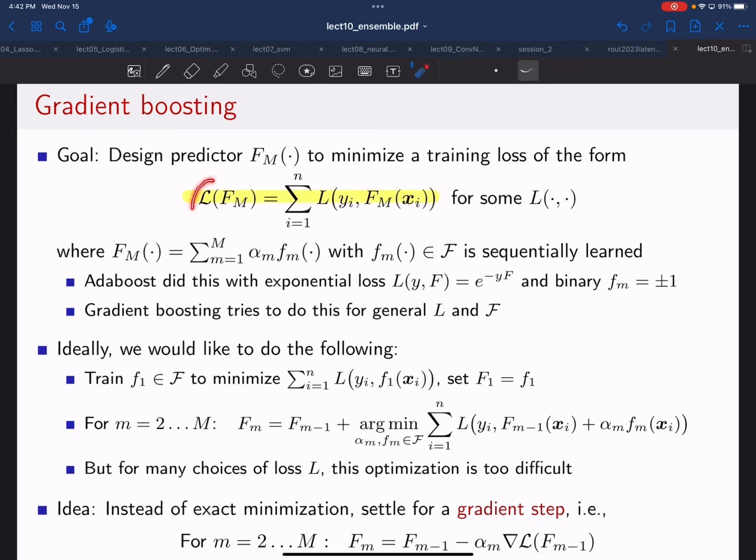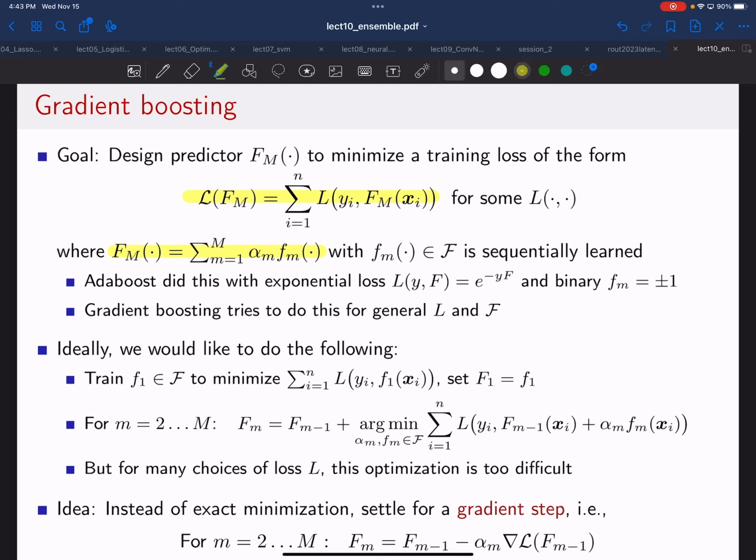You can see that we have an overall script L, and we're summing over our training samples, and our per sample loss is this non-script L. And this is what we've seen before. This is just some loss that compares the true label to the output of the nth stage of a boosted tree. So this is like the final stage of this boosted classifier that we designed. As before, the nth stage boosted classifier is a sum of these base learners, each multiplied by alpha m.